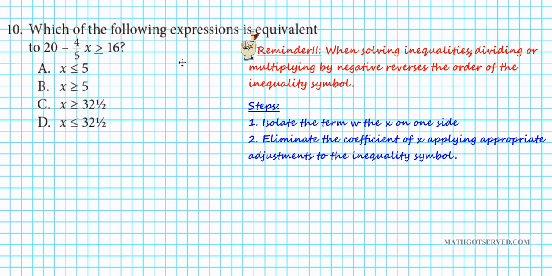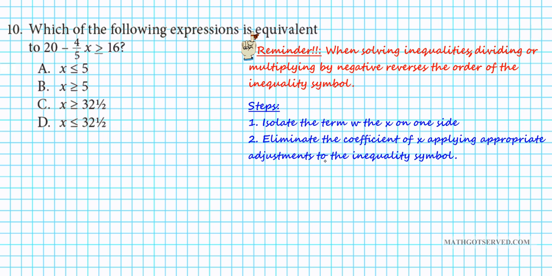inequality. So if you multiply an inequality with greater than by -1, it switches to less than. And if it is less than, it switches to greater. Okay, so that's the difference between solving equations and solving inequalities. You want to pay close attention to signs and the orientation or order of your inequality symbol. Okay, so these are the steps we're going to use here.